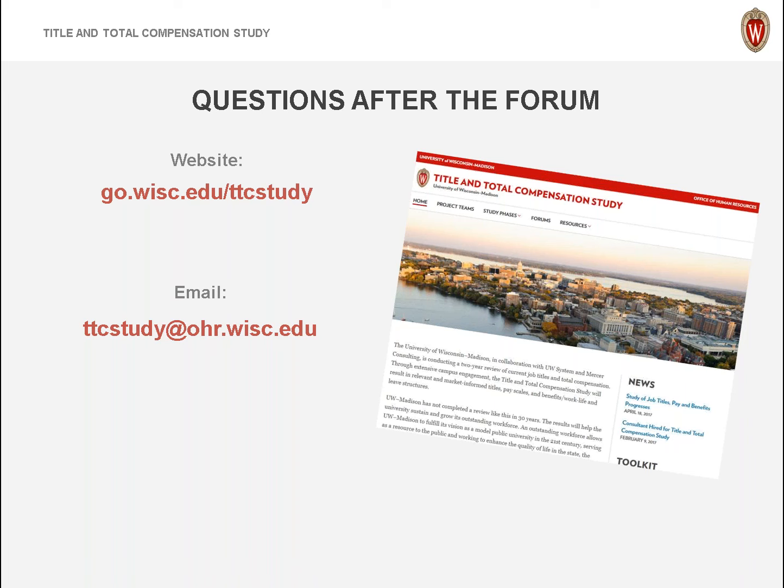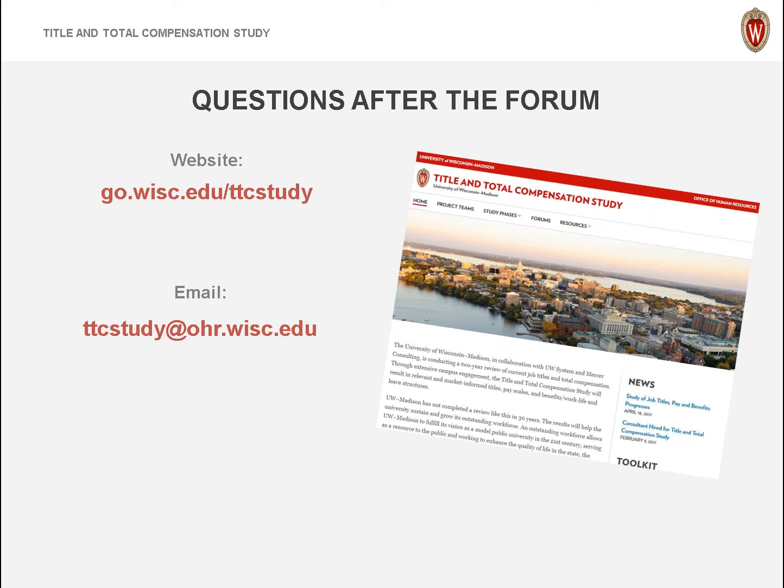It's a really good question, and it is one that we get quite often. We will develop a new job framework. Remember, again, the job framework includes job families, subfamilies, and levels. And we will map all the jobs based on current job duties to that job framework. In general, the mapping of positions to this new job framework will not result in a pay increase. However, the study may uncover some misclassification of employees in the current system. In these situations, the Office of Human Resources Compensation and Titling Group will work with the appropriate local HR representative to determine if there needs to be an adjustment in that person's pay.